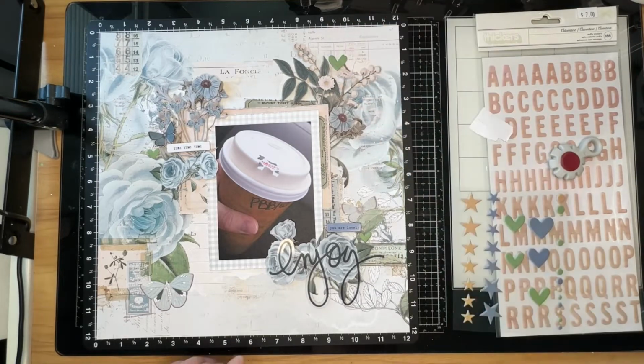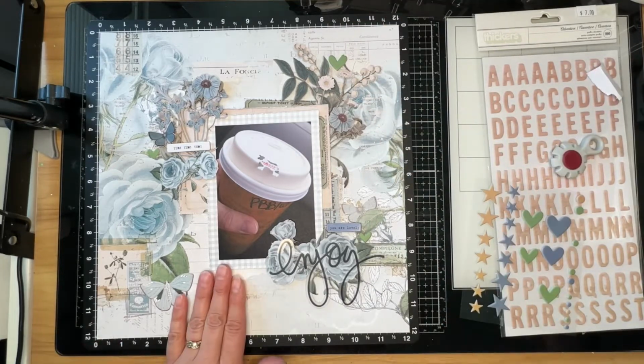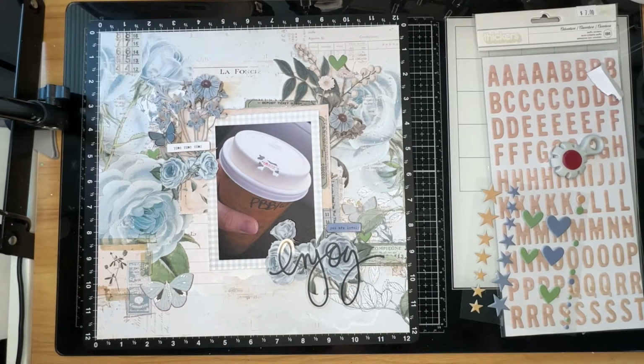I'm also adding some puffy hearts in green to each embellishment cluster, and then that should pretty much cover my embellishments. It was at this point that I realized I did not pull anything to create my journaling.